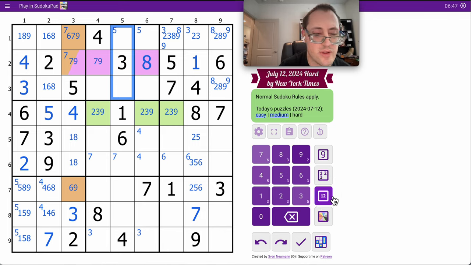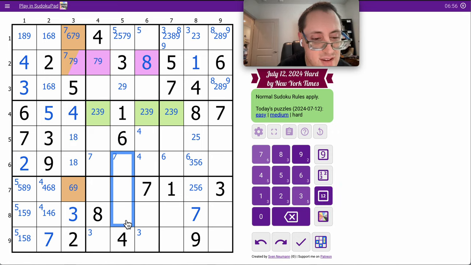Okay, those two cells are rather restricted. None of them can be 1, 3, 4, 6, 8. They are strictly out of 2, 5, 7, and 9. These ones can't be 1, 3, 4, 6.